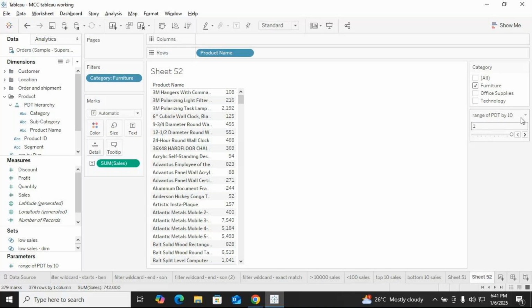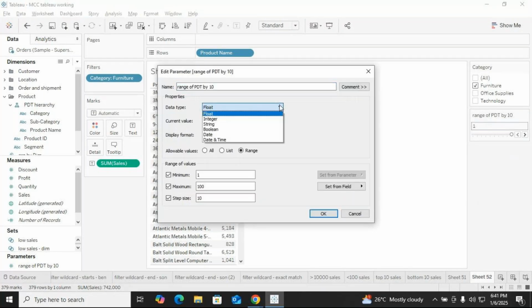I think I'll make some changes. Edit parameters.